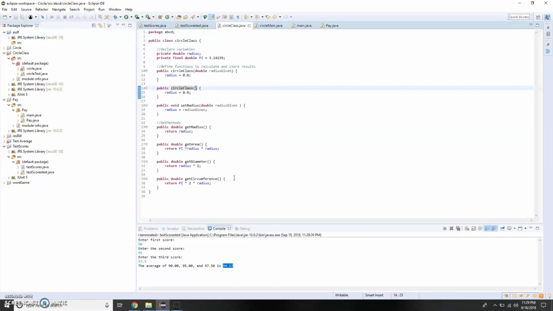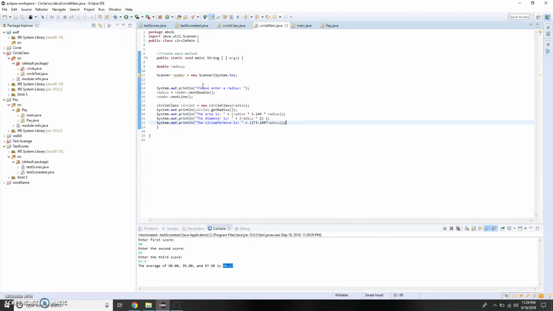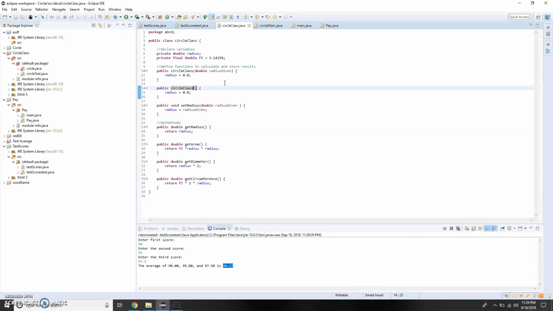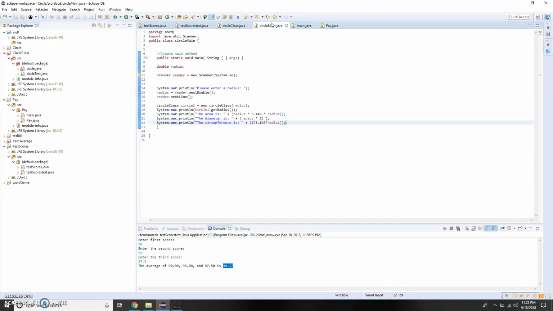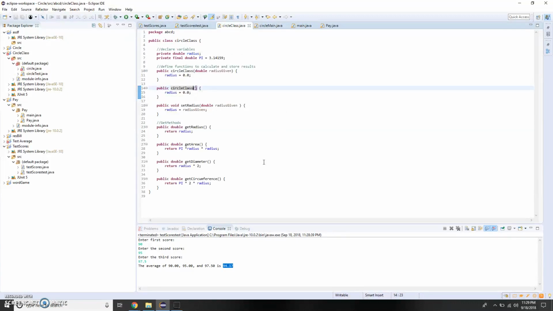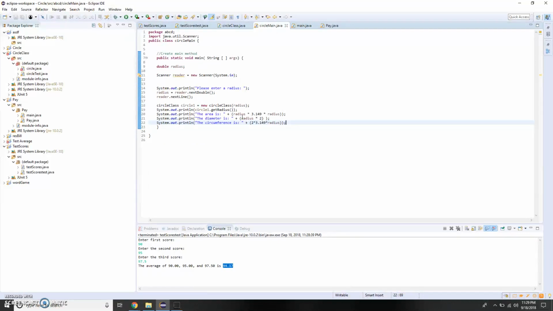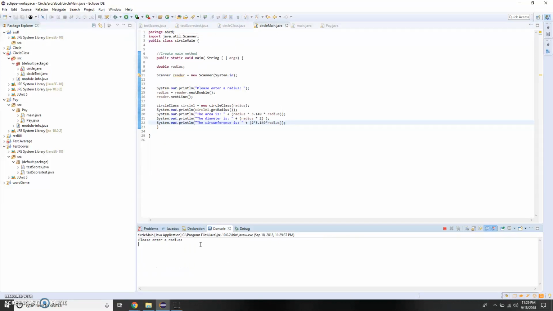To where I was not able to get it to feed the data over into the main class. Therefore, I created the class just like I should have in all my methods, declare my variables, calculate, store results. I got my methods, and over here I tried pretty much everything I knew and I couldn't really get it to output from these methods. So I went ahead and just did it the way I knew possible. That way I at least got an answer that was correct, other than not getting anything or just an error. So for example, I got a radius of 19, area, diameter, and circumference right there.